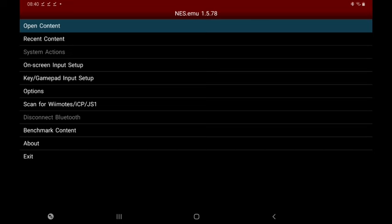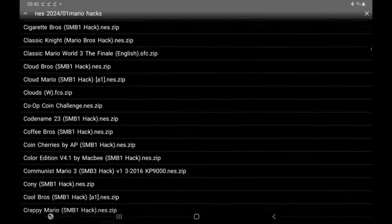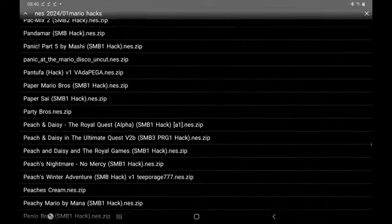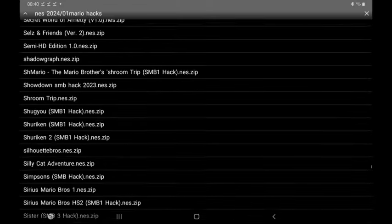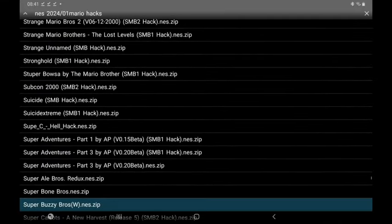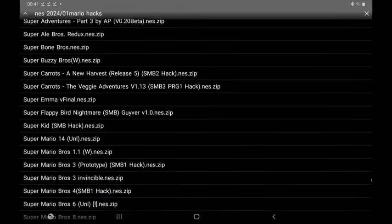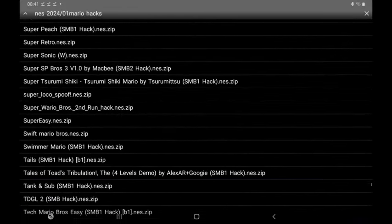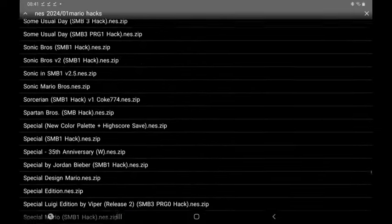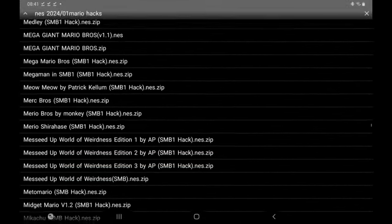This one is a really good ROM hack. Mario hacks. I'm looking for Super Giant. It was Mega. Mega, whatever. I had a bit of Alzheimer's and I forgot what it was called. There we are.